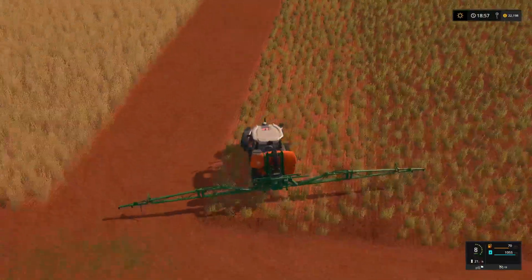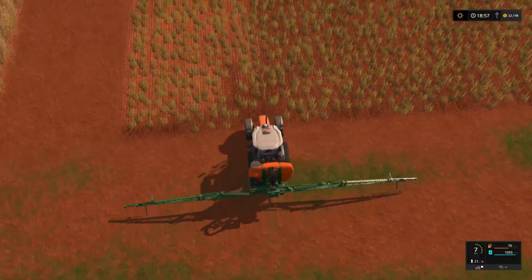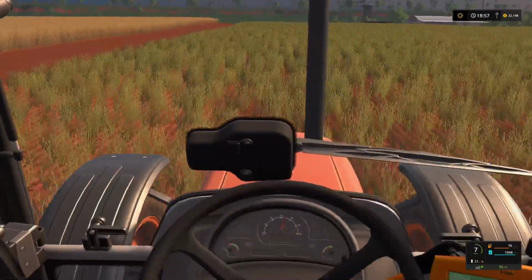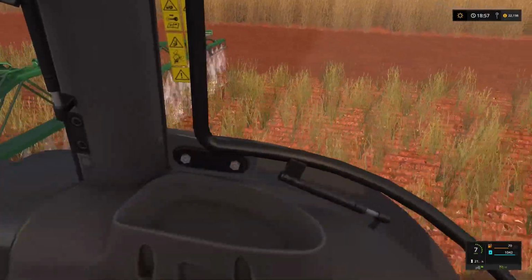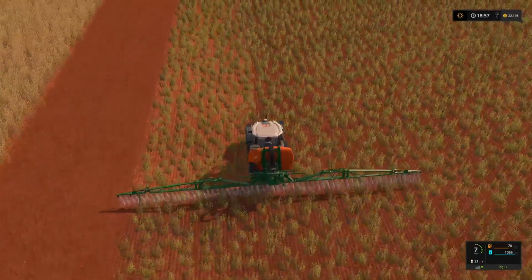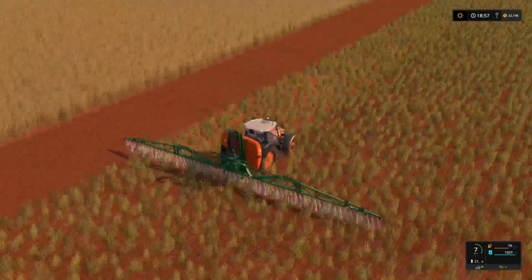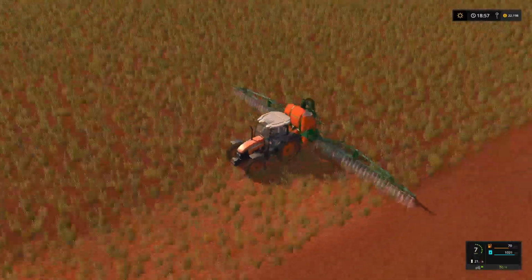Now we don't own that field, so because of that we've got to reposition so we don't overlap with an area that is not for sale. So we'll have to hold this line here, running right along the edge. We go too much wider outside the field and we'll get too close to that one, which means all of a sudden we'll stop effectively applying fertiliser.